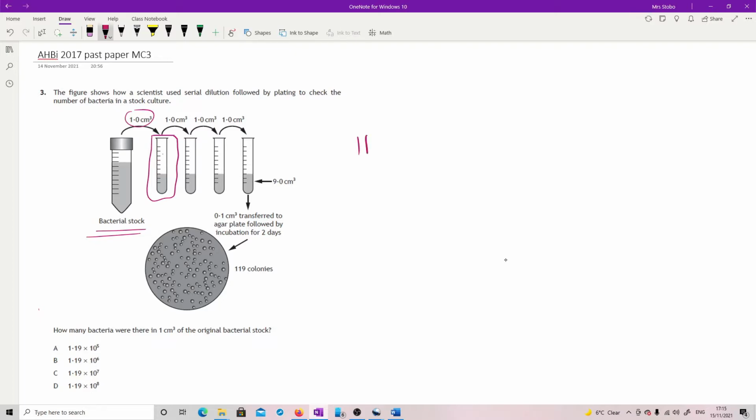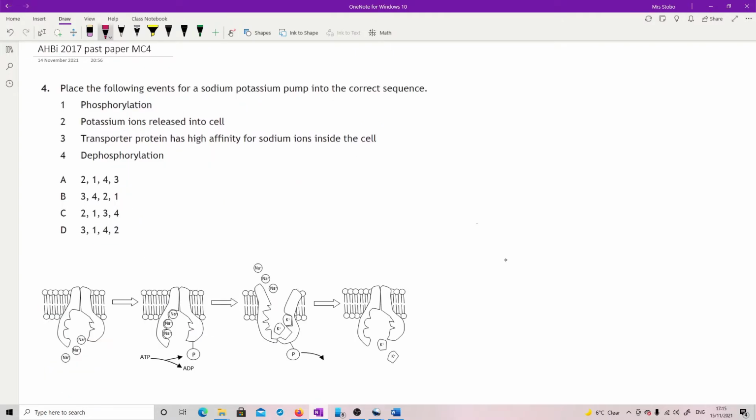Okay. So I start off with 119 colonies. Okay. This is 0.1 centimetre cubed, not 1. So that's going to be a 2 in terms of power. Okay, this was times by 10, so that's another one. There's another one. And there's another one. Okay. You'll notice that down here it's in 1.19, so let's just put 1.19 in here and figure out what we did with our kind of bouncing. So that would be 1, 2, 3, 4, 5, 6, 7. That's it.